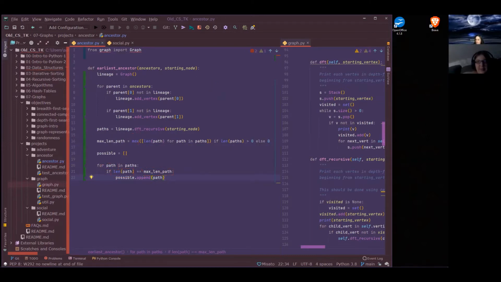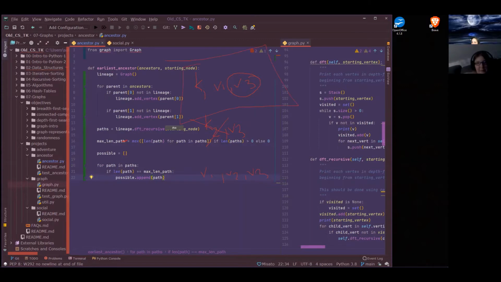Remember last time we were finding our paths and it was like K1, V1, V3. We're finding all of the paths that end in V3, but we want to see which one is the longest. So this one's short. This list comprehension finds our maximum length. We see V1, V2, V3, and we've got 2 that are 3 long.